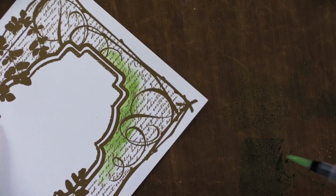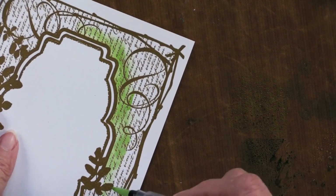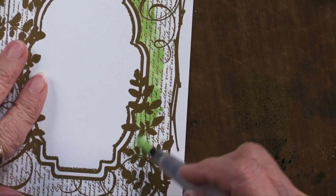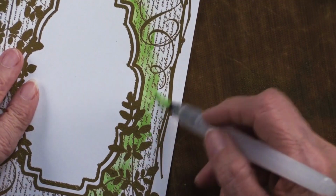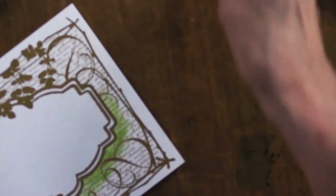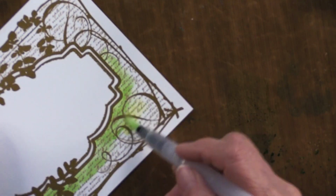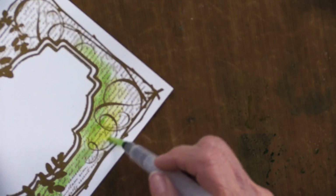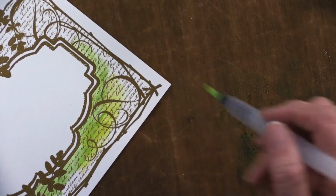You kind of get the hang of how much water to the ink you're going to want as you're going around. Now, I'm just going right around that border, as I said, and see how you can just go over any art that's there, because the paper is going to absorb the ink. Okay, so I'm going to stop going around there. And then I'm going to go back, mist a little bit more, and I'm going to pick up some of that leafy green that you can't see and bring it into the bottom area. Whoops. Probably the one thing you want to do is make sure you don't get your topper into your ink. There you go. So then you can start blending them together.